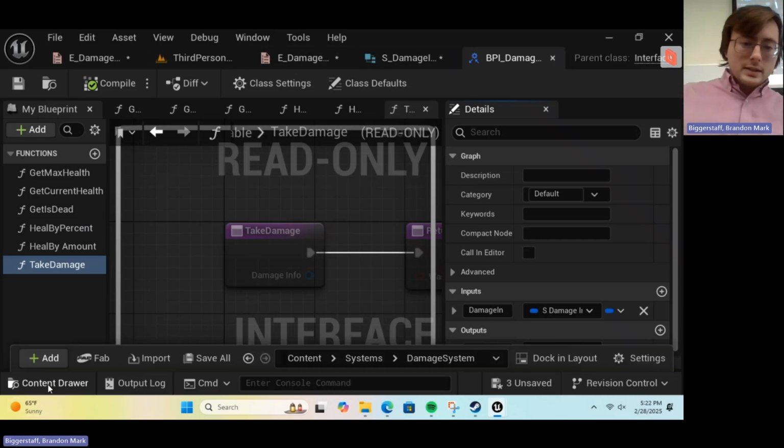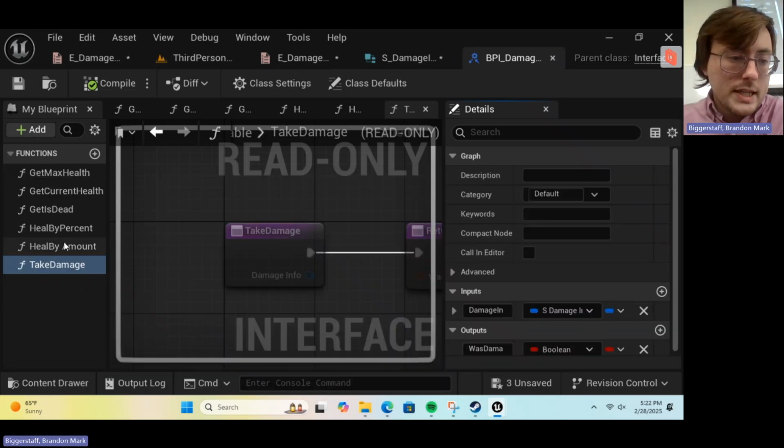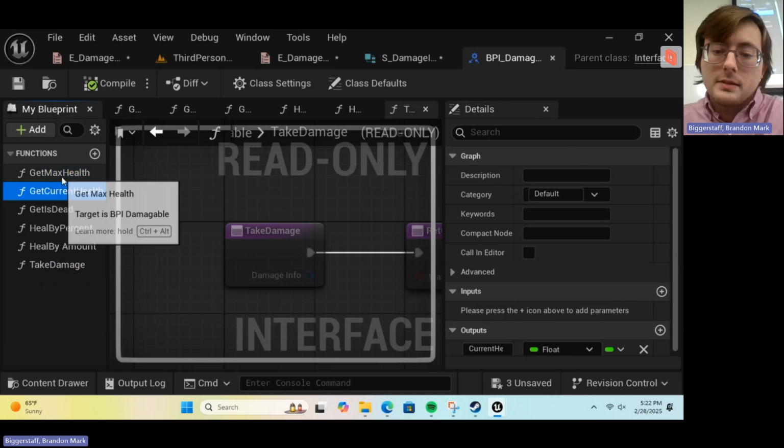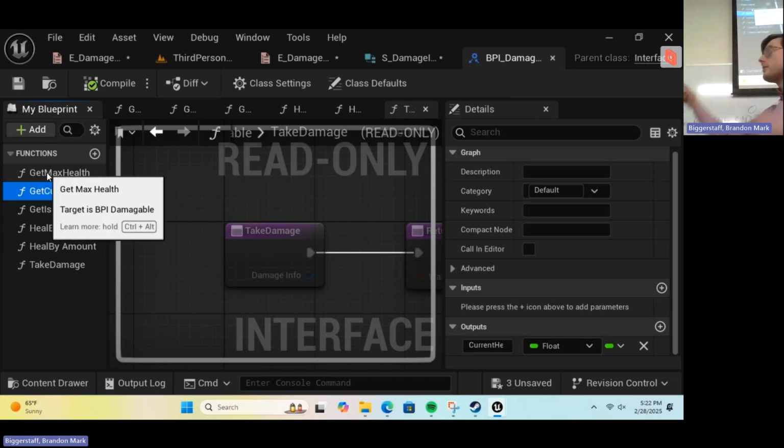And then, all right. The get currents, yeah, everything only has like one output so far for what I have for the interface. Is there any particular functions y'all need me to go back to? None of the getters have inputs, right?